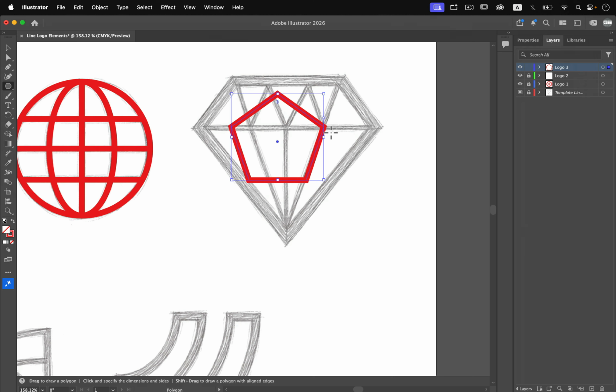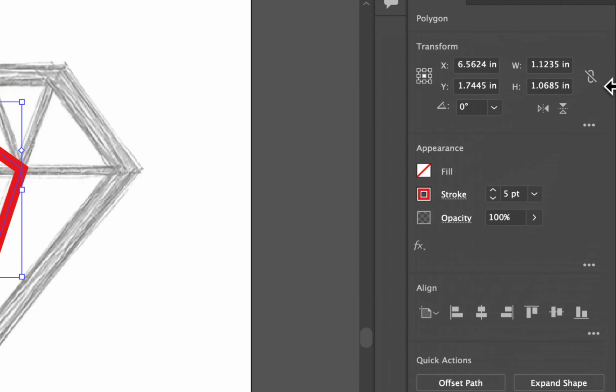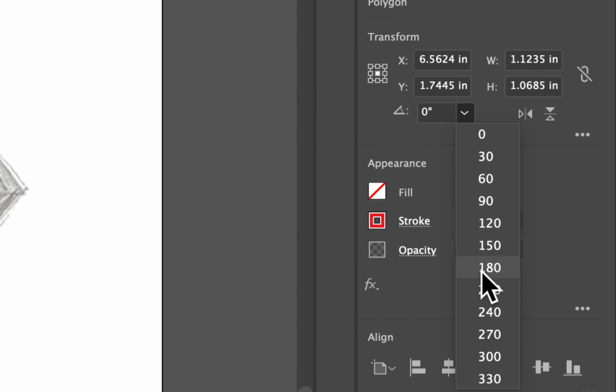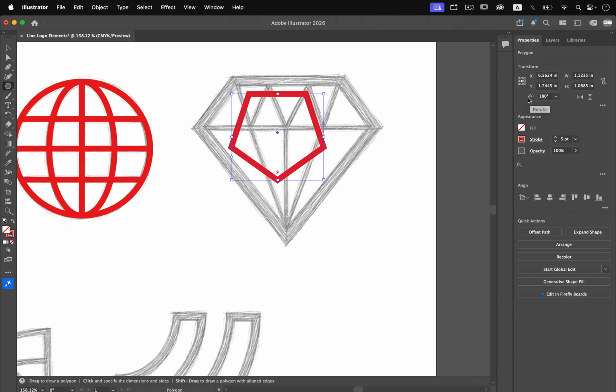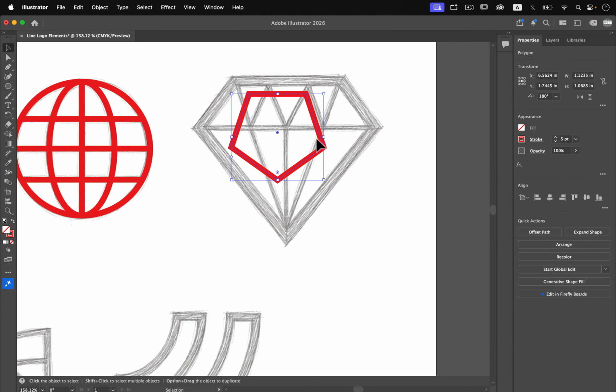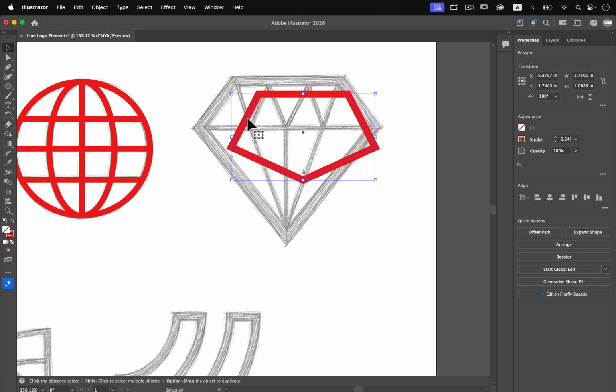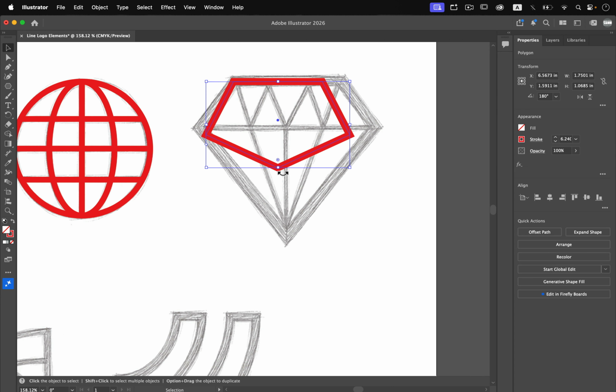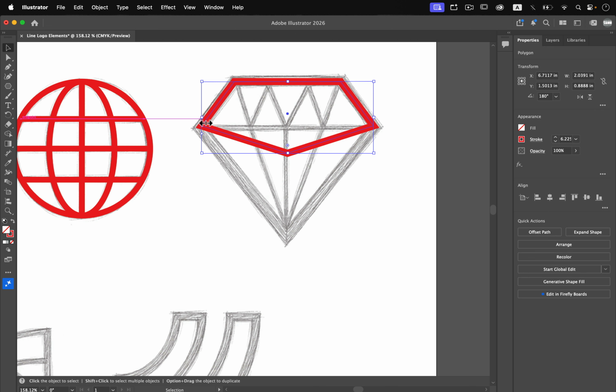Let's rotate this around 180 degrees. We can go to the Properties panel, and from here, choose 180 for its rotation. And then finally, let's use our black arrow selection tool and let's resize it. And I'm looking specifically at the top for now. I can move it over, I can move these into position, and it gets it most of the way there. However, I need this bottom point to be all the way down here.